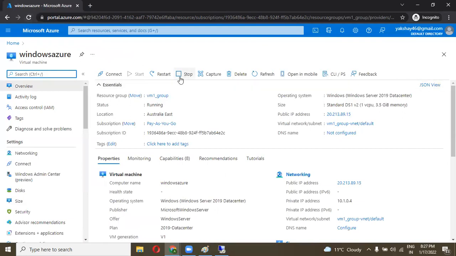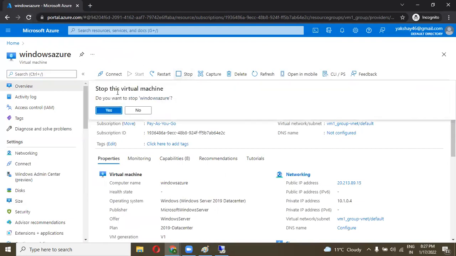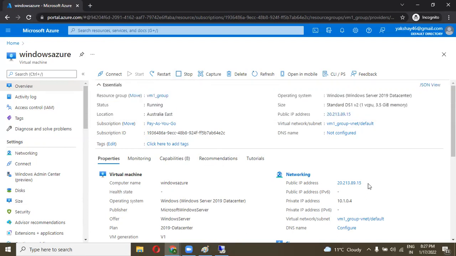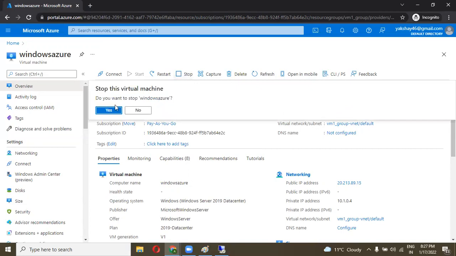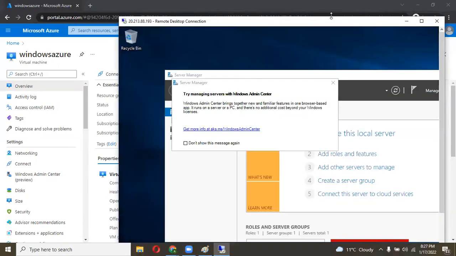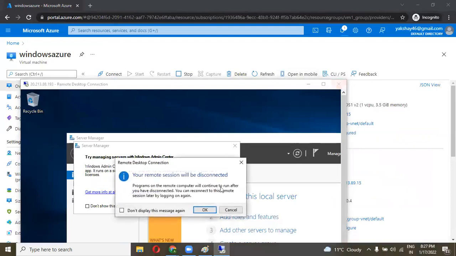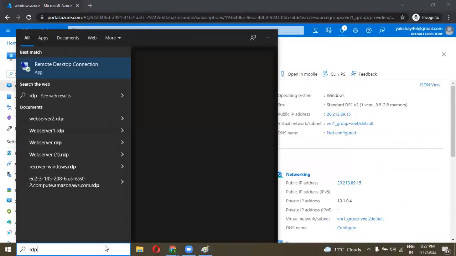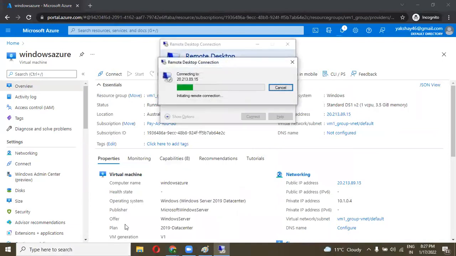Now when you click on the stop button, you don't get any message. Previously, when we clicked on the stop button, you got a message asking whether you want to reserve your public IP or not. Now let's stop this machine and see if our public IP changes or not. Click on the stop button. Let's copy this IP once again and save it to the RDP session. Click on the RDP and paste this IP. Please wait for the machine to stop successfully.